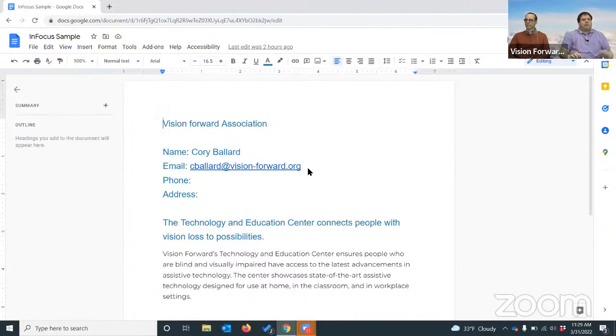All right. So now that we can kind of move around, we can also make some edits as well. As we noticed in this document here, I have my name and I have my phone or email, but my phone number and address weren't filled out. So let's show how we can quickly do this. And I'm actually going to do it the exact same way that I would have done it if I was in Microsoft Word. There's really no difference.